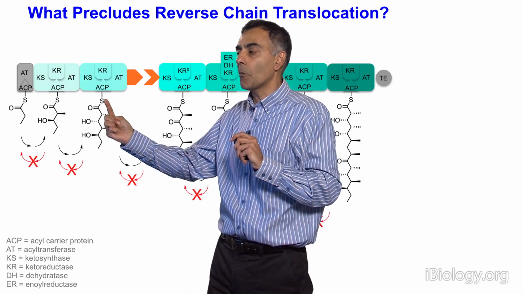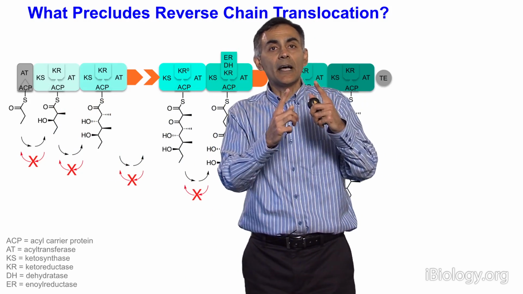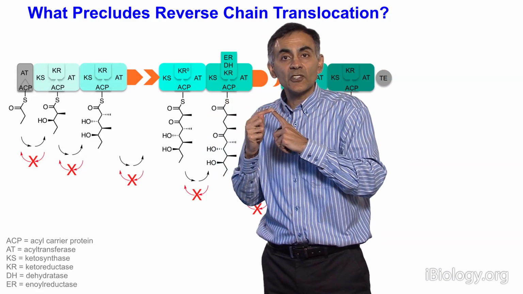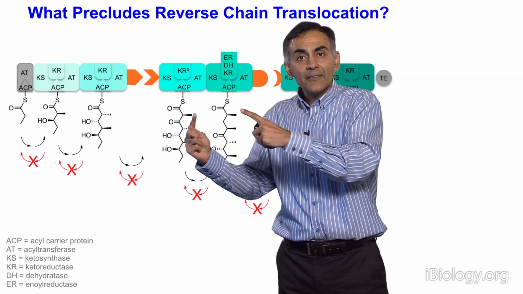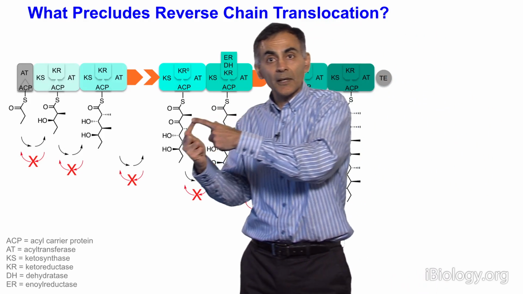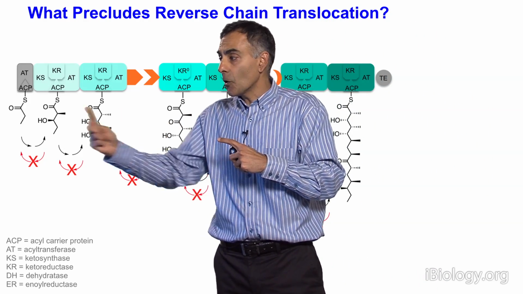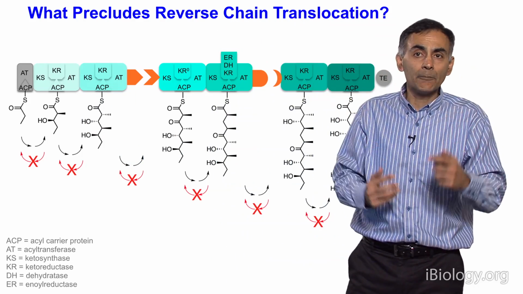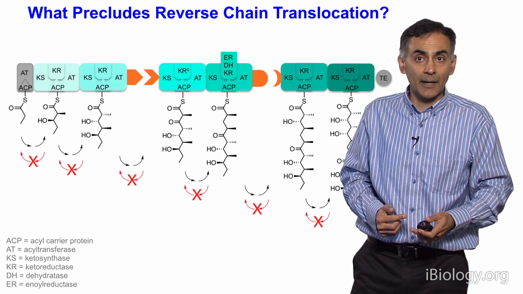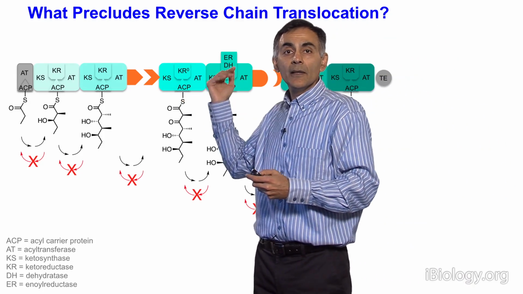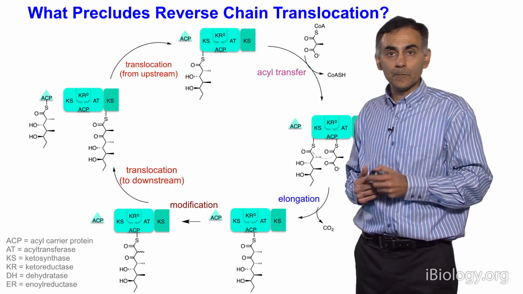When a chain moves from one module to the next, it does so by a thiol to thioester exchange reaction. And that reaction can just as easily run in the backward direction as it can run in the forward direction. So what precludes chains from just going back and forth and messing up the chemistry, so you'll never get an antibiotic out of these assembly lines? What's written in this code that allows that to happen?